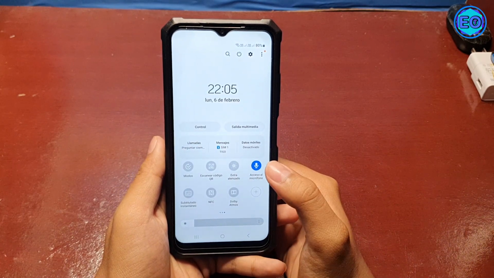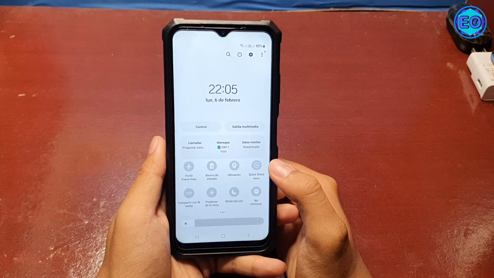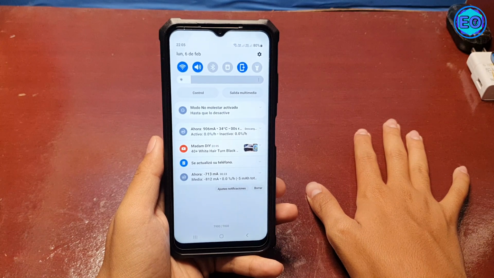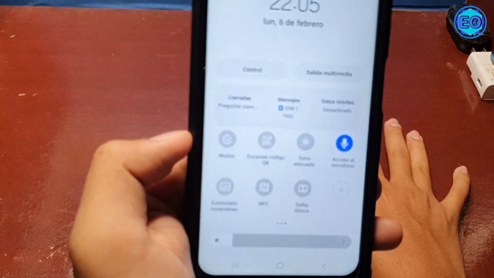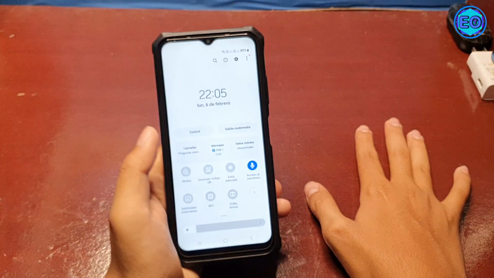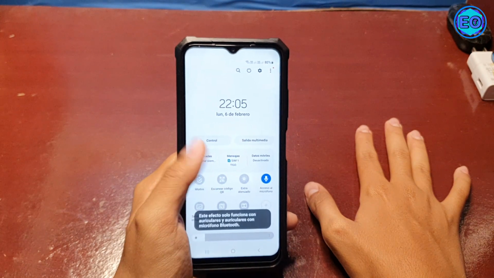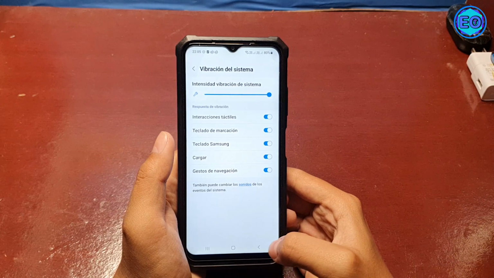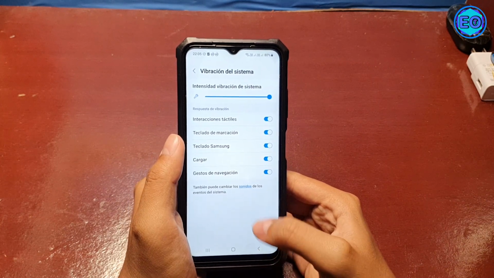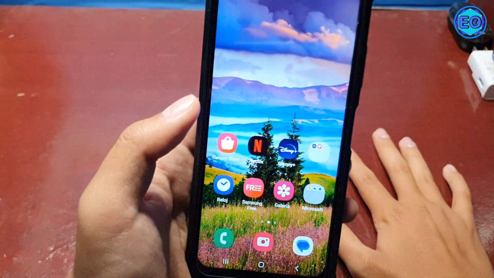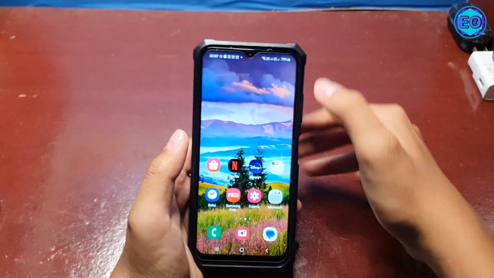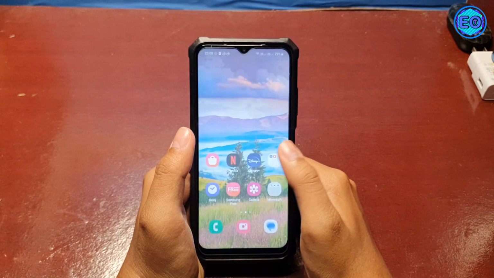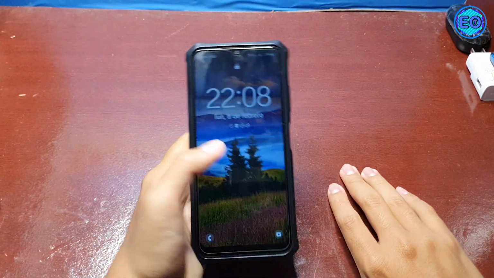It is mostly an aesthetic update that integrates a better aesthetic rather than more functions, but it will add one or another function. We see that here it added something. We are going to enable the Do Not Disturb mode. It seems that One UI Core does not have routines, but as you can see here, we have the option of routines, which is a good thing. It must be recognized. I don't remember if One UI Core brings the routines or not. If you know, let me know in the comments box.